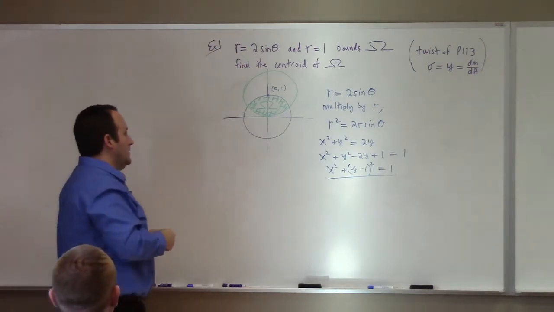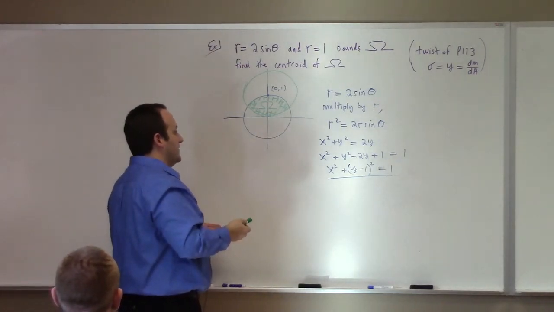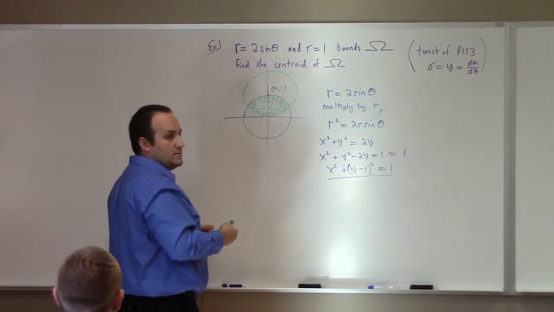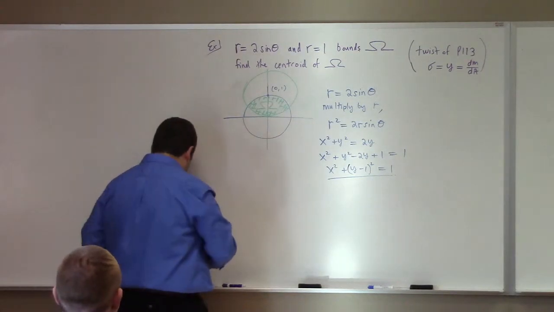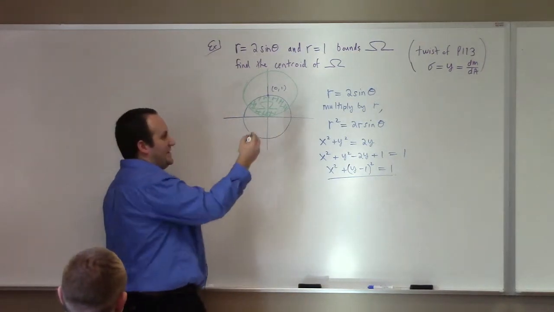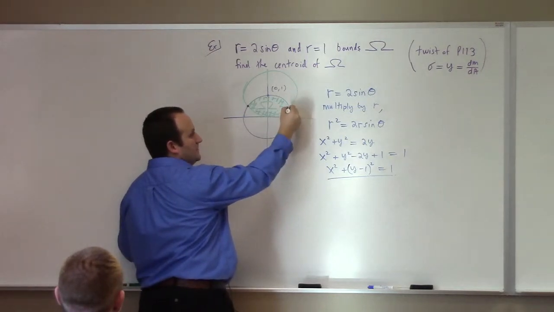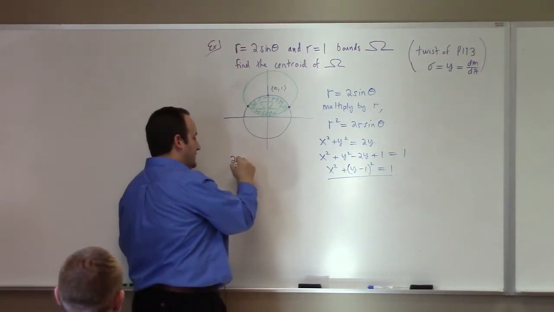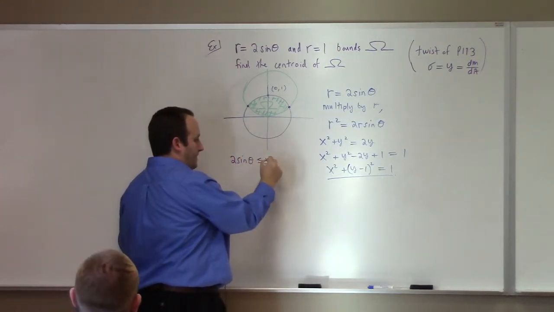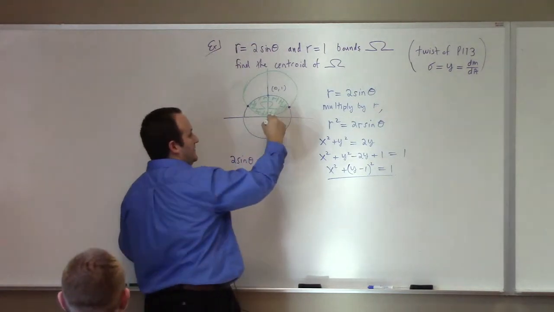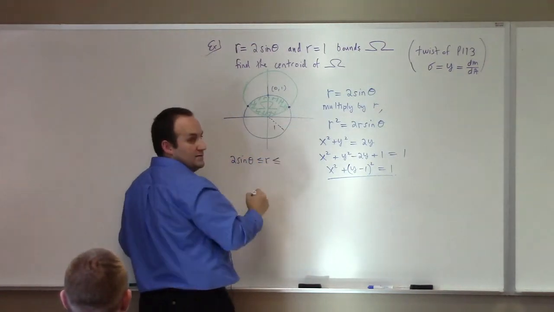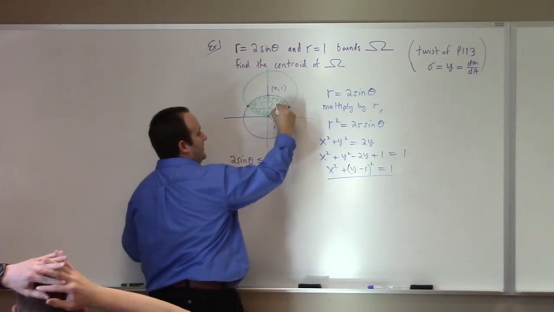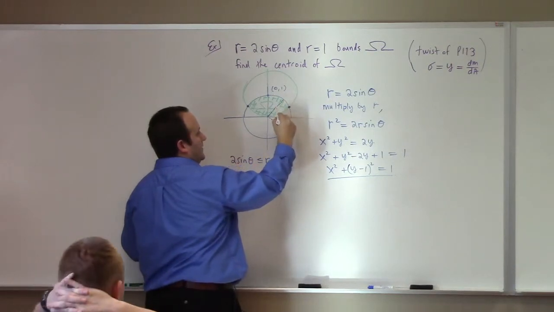Now, I'm going to need to do integrals over this region, so I want to come to terms with what it is. I need to figure out these points. It's fairly clear that the inner radius is 2 sine theta, and the outer radius is just 1, because this is 1. So if I draw a ray from the origin, maybe.